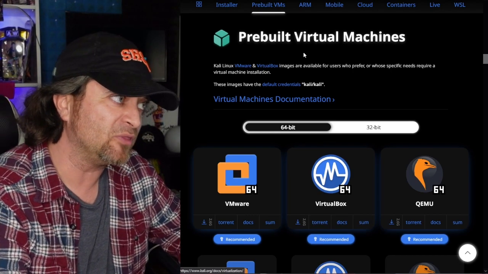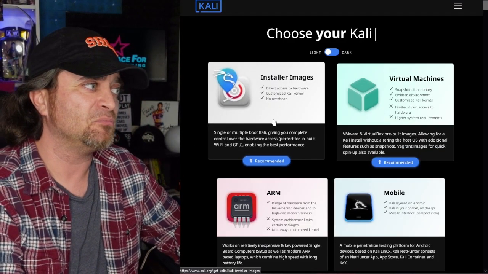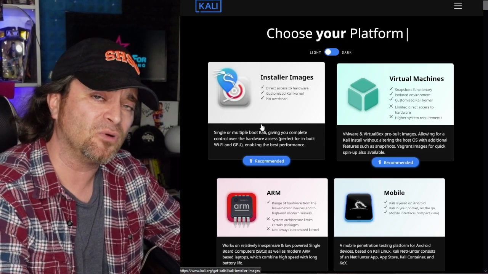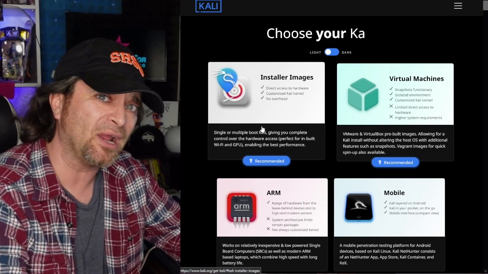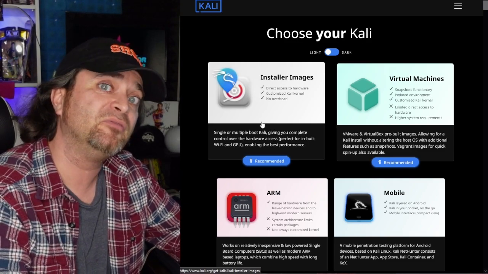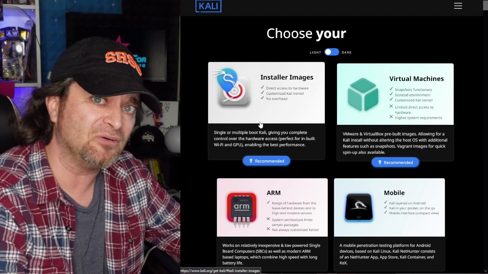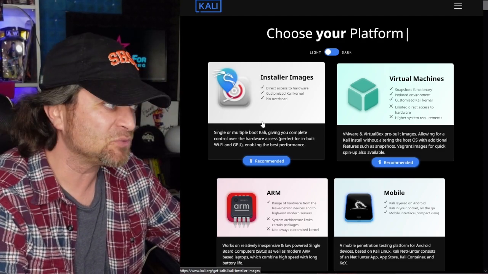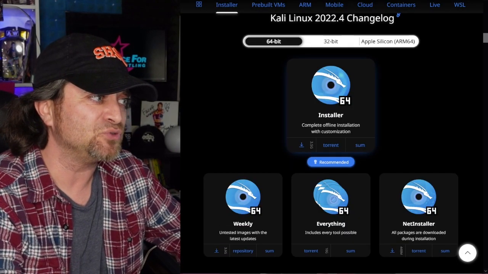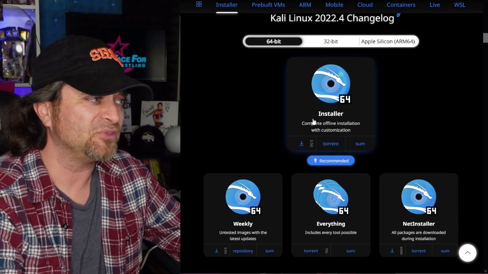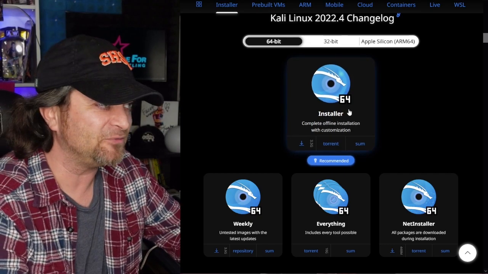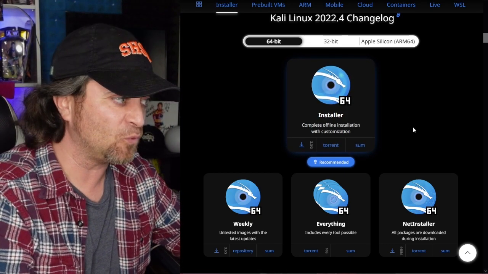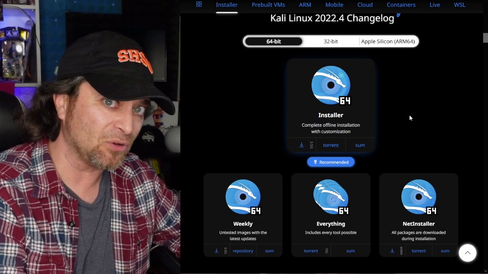The reason that we're going with the ISO back on our main page of selection here is because when we install it in that ISO form, whether it be on a physical system or a virtual system, we're getting the familiarity and practice of installing an actual operating system. And in this case, it's Kali. So we're going to click on installer images and go to that page and see here that up at the top by itself is a Dragon disk with 64 on it, and that's for the 64-bit installer.